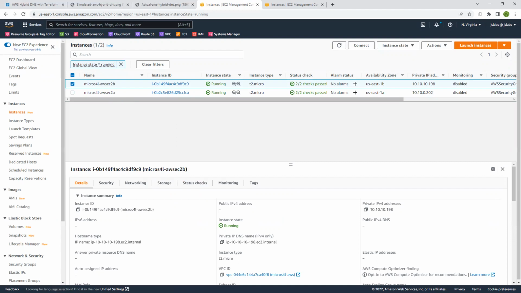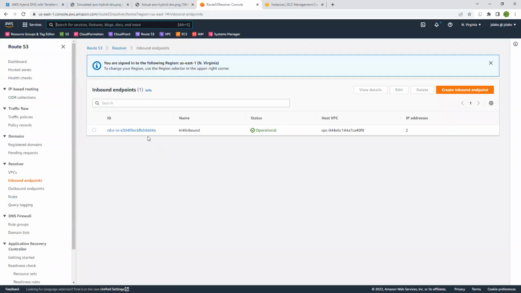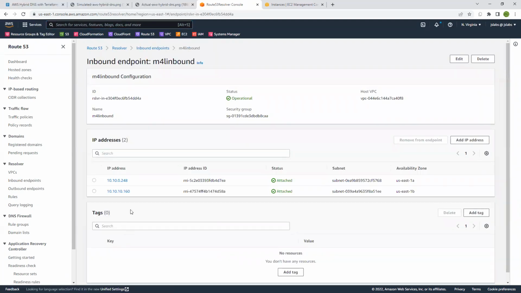All right, so I think that pretty much covers it for step 4, except for we didn't look at the Route 53 endpoint resolvers. Let's look at those real quick. So we've got a resolver for inbound DNS resolution here. And this is for our M4L inbound connectivity.